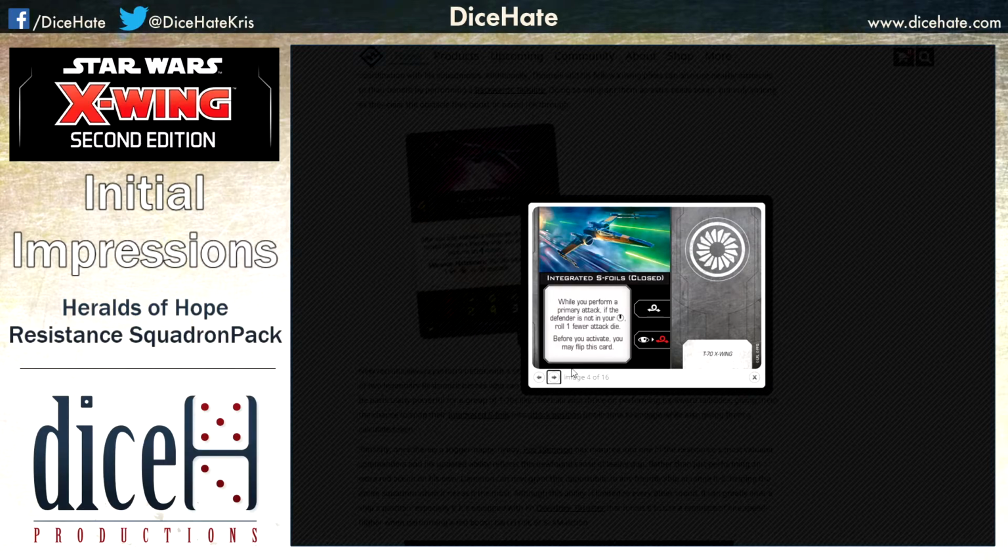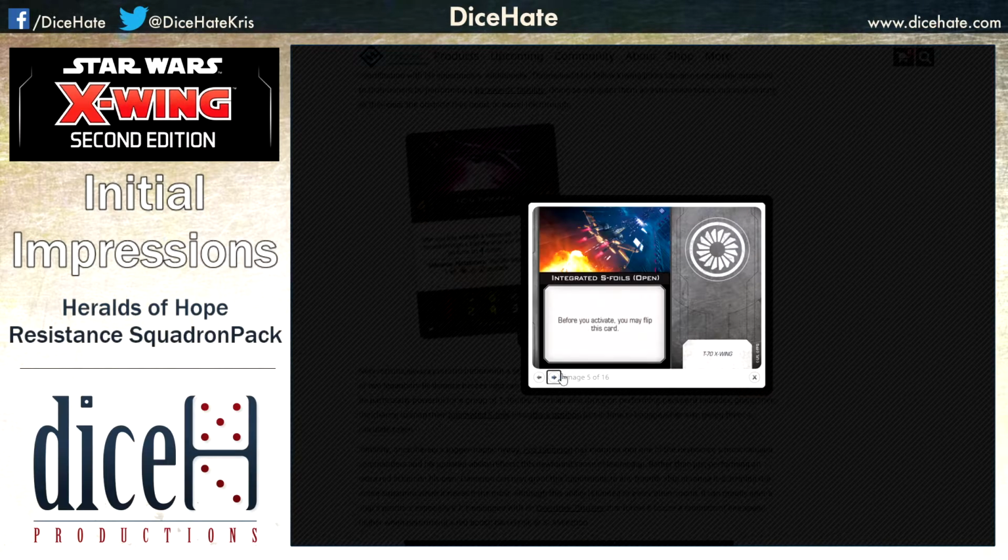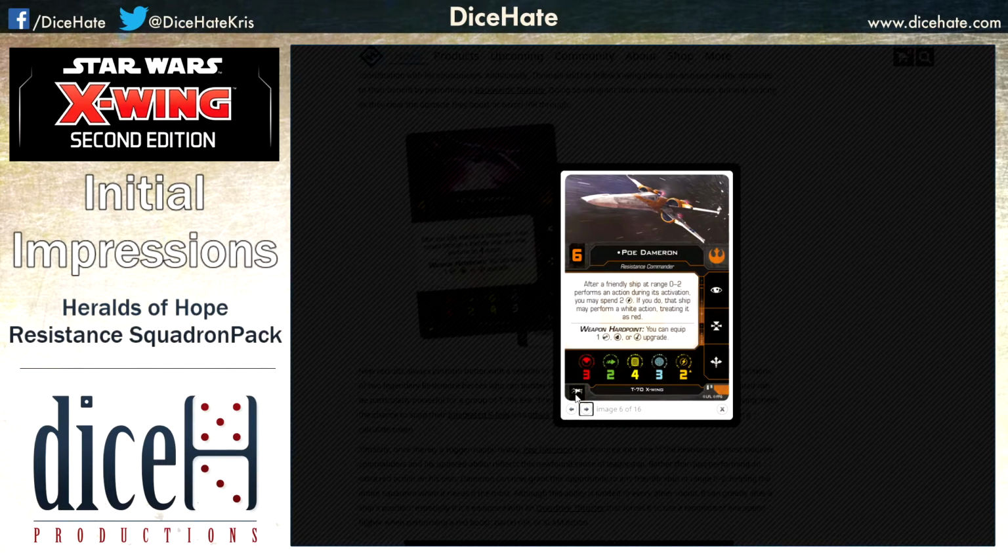Then we have integrated S-foils, which we know about, but it's a box, so it's going to come with them. Yeah, we know. The new Poe Dameron, who is a resistance commander. After a friendly ship at range 0 to 2 performs an action during its activation, you can spend two of your recurring charges. If you do, that ship may perform a white action, treating it as red. So it's Poe's ability stripped down to only be every other turn, but it can affect anyone at range 0 to 2. So you can use it for yourself every other turn, or you can hand it out.